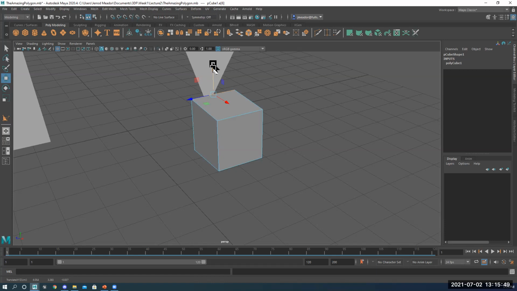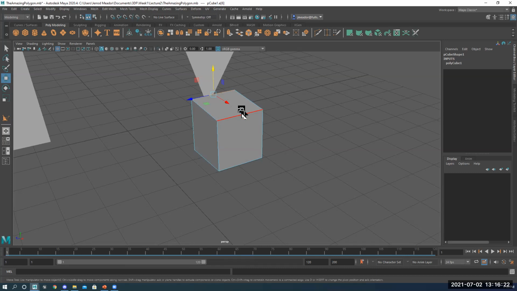Now, it sounds like I'm probably just rehashing the same thing I just talked about. But the key thing to take from this is if I can make a selection or make a movement on one component, I can do it with any of the ones below it. So if I can make a modification with a face, then that means I can also do it with the edges instead. And then likewise, I can also do it with the verts. Meanwhile, if I can only make that movement with the edge, then face is out of the equation because now it's above the edge mode.